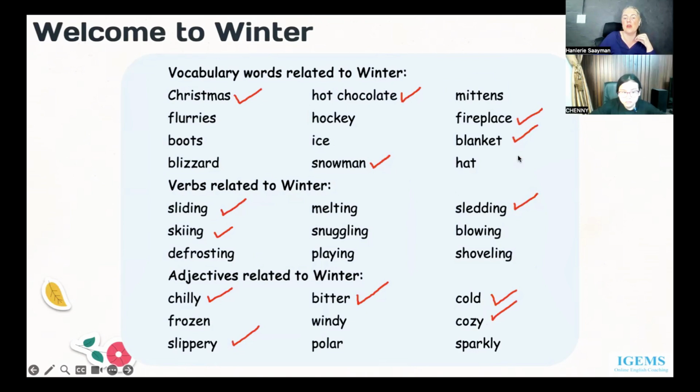That was phenomenal. Okay. So when we talk about the fireplace, they were sitting at the fireplace and they were snuggling. So you can say snuggling under a warm blanket. That is just to help you use compound words together. And when they went outside to play with the snow, they put on their mittens and their warm boots. So we can also use that. But well done, Jenny. That was really good.